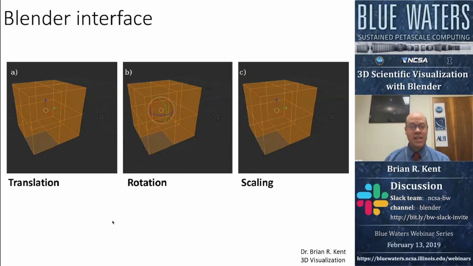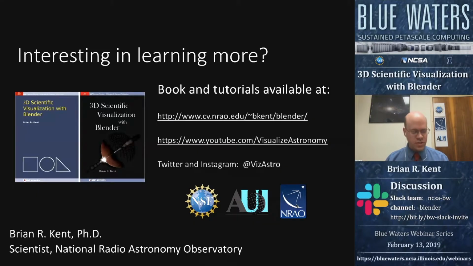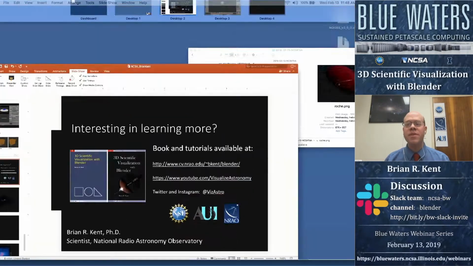And one of the basic things that we want to be able to do in the interface is translate, rotate, and scale our objects that are in our 3D viewer. So that's what this is showing here, and depending on whether you're translating, rotating, or scaling, the three-dimensional mouse pointer is going to change along the X, Y, and Z axis, depending on how you're going to do your manipulation. So I'll come back to this final slide at the end of our seminar, but for now, I'm going to exit my slides, and I'm going to move into a Blender session.